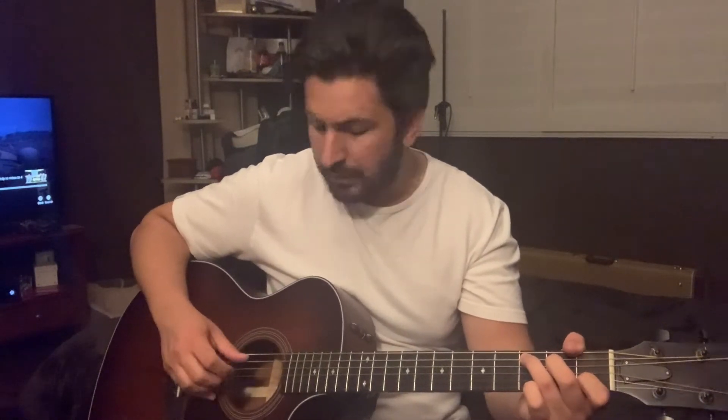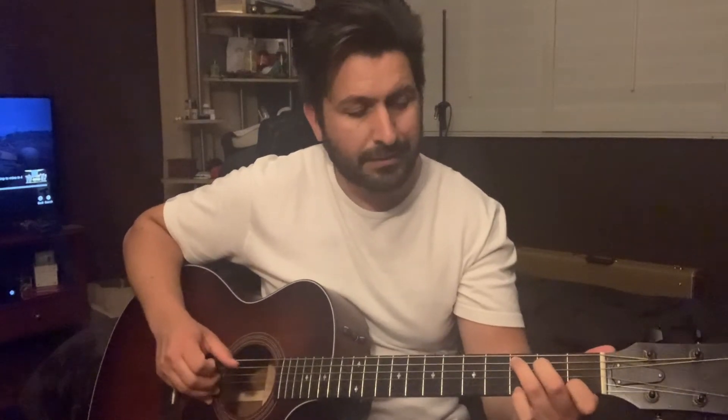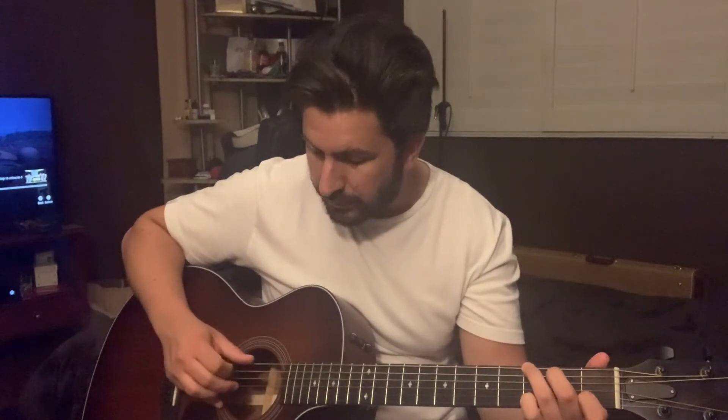For the intro, you're going to hear C, A minor, F, and G. He does a little pull-off thing on the first fret on the B string. With the C, glide down these strings, then hit the B and G strings together twice — once with them open and once with them fretted — total of three times. You do the same thing with each chord. With the G, you hit the E and D strings, then the G and B strings.